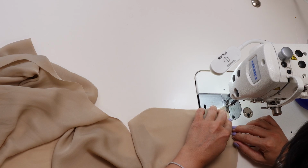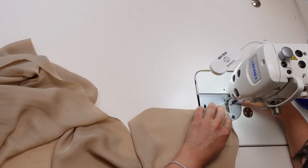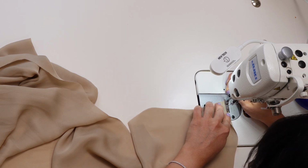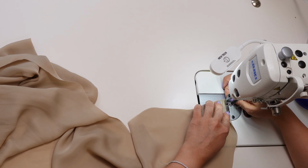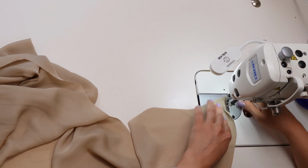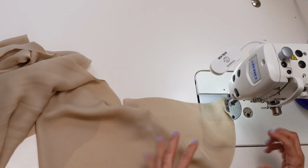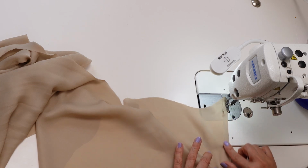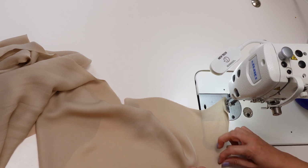For the first few stitches, you have to go very slowly and try to pull this at the back, and once it is out, you're kind of safe. Okay, now I am safe. Now one thing that is crucial, because this is a circle at the edge: when you do this, it doesn't go at 1 centimeter.